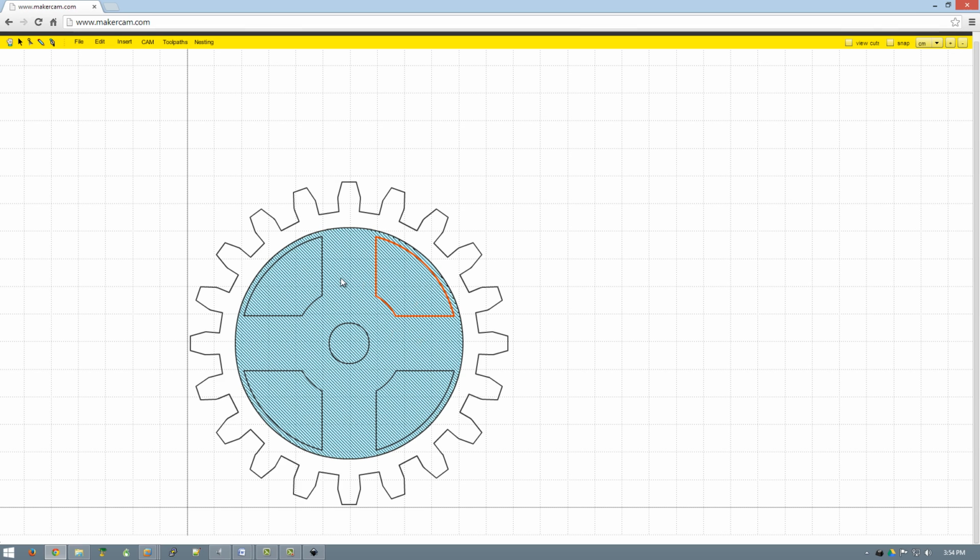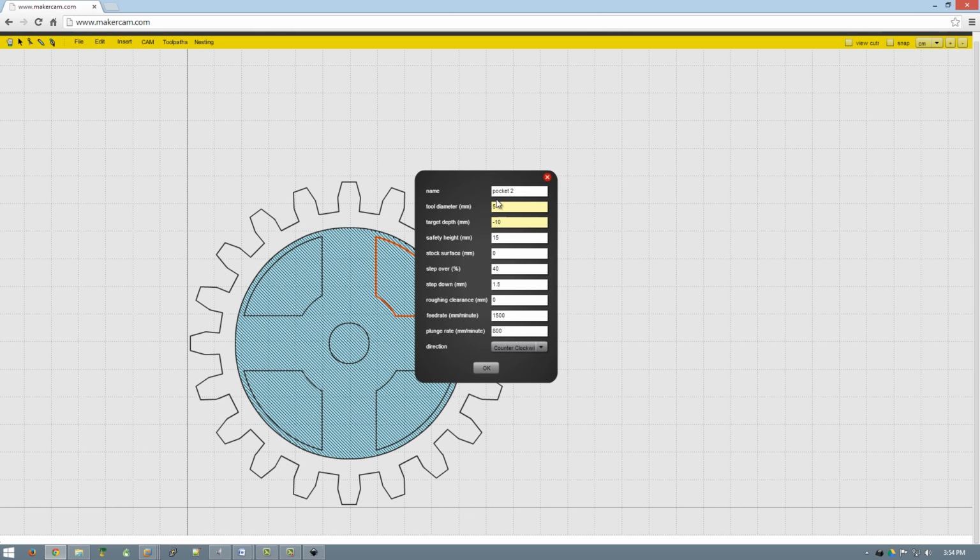inner support member that's going to be cut all the way through. Go to cam, pocket operation. I'm going to change this one to gear 1. I'm going to go basically gear 1, gear 2, gear 3, gear 4, and gear 5. I have no idea why. It just works, so you can name it whatever you want.